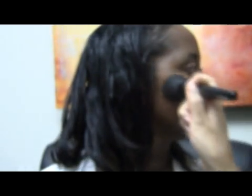I'm going to take more of a reddish shade because that will show up really nice on our skin tone. So these two. Okay, look this way. Giving you some glow to the cheeks, and taking the excess and going all the way around. And we're done! Can I see? Yes. Natural, nice.